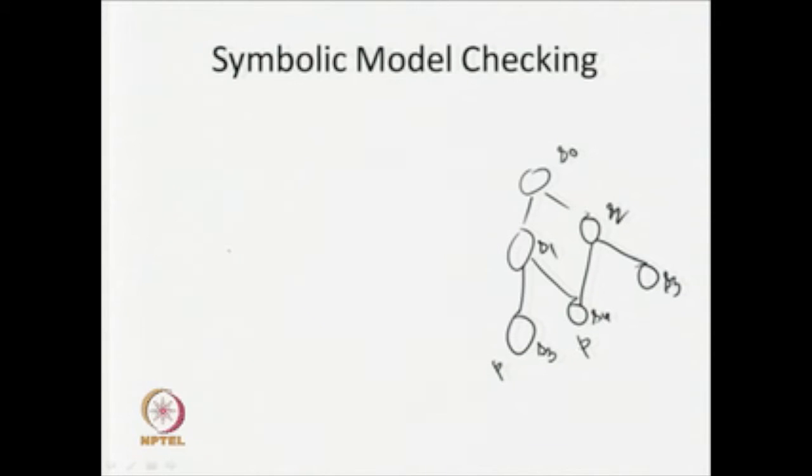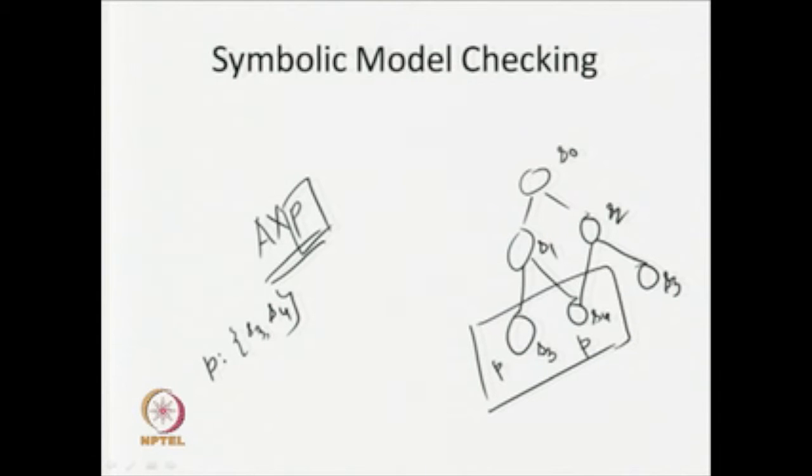Now, suppose we are going to find the states where AXP is true, that means in all paths, in the next state P is true. So, this is XP: in all paths the next state has P true. First we see the states where P is true. We will find that the atomic proposition P is true in states S3 and S4. That means we get these two states S3 and S4, and we can say that this is a subset X.